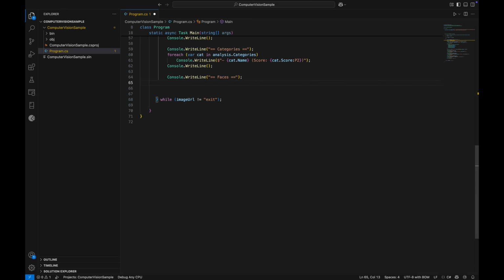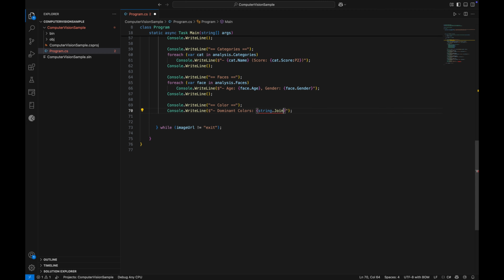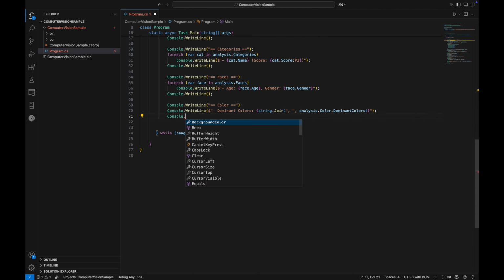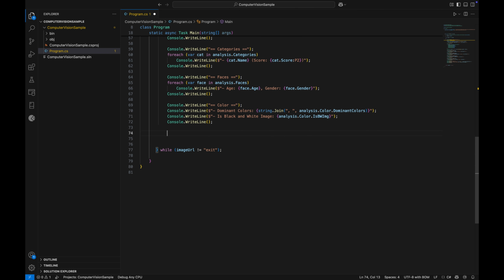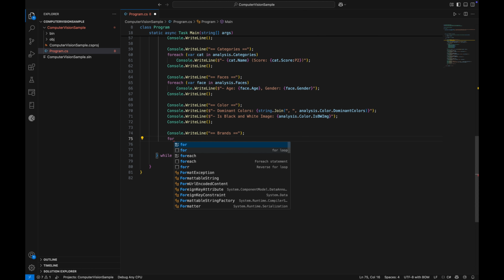You can also analyze faces to get information like age and gender. I'll include the necessary code for that here, but I won't be using an image with a person whose face is fully visible in the upcoming examples. Feel free to try it out yourself with a suitable image. Let's also collect the color information provided about the image and print it out. Lastly, I want to display the brand information returned by the client as well.